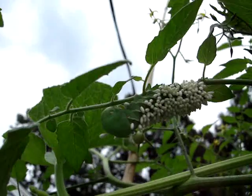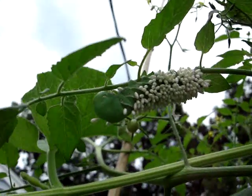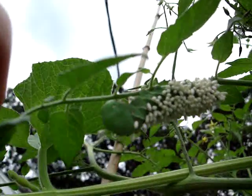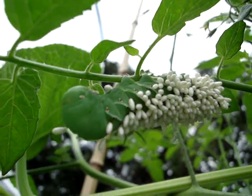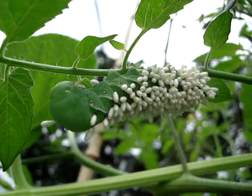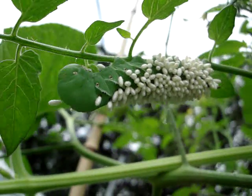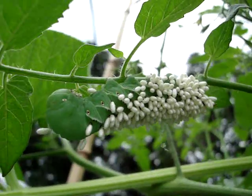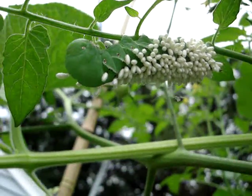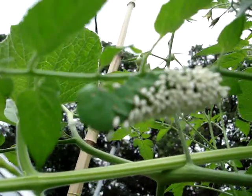I just held that behind it so you can get a sense of him without so much backlight. It looks like his head is over on the left side of the screen here, and he's got lots of little white things on him. I don't know if that is a whole bunch of eggs or some kind of bug attacking him. I'm guessing that they're eggs.